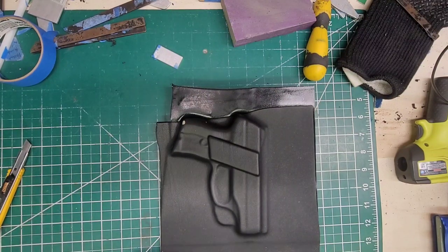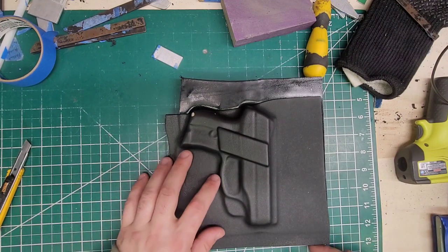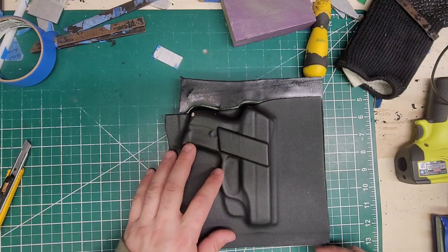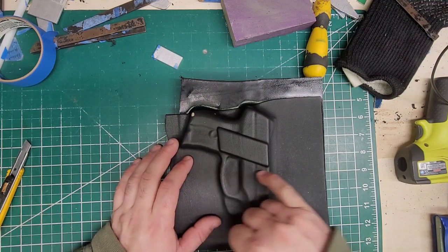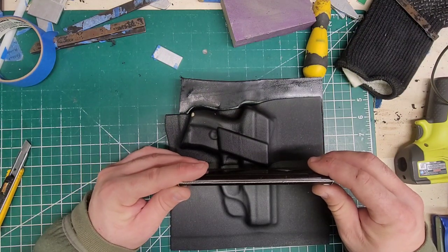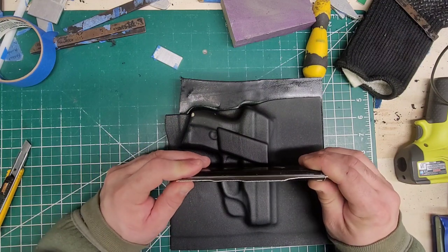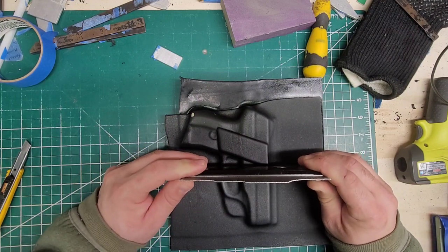Get our contour gauge out. Again, you can get it at Home Depot for like 10 bucks, they're not that expensive. I usually go to where the trigger guard starts to bend up, and so we're going to start here and go straight across. Generally ends where that begins, or at least runs across it. It's usually how it's been going. You don't want to go too low because your holster's going to flop.